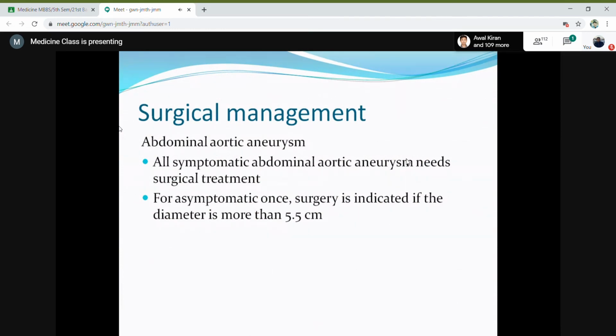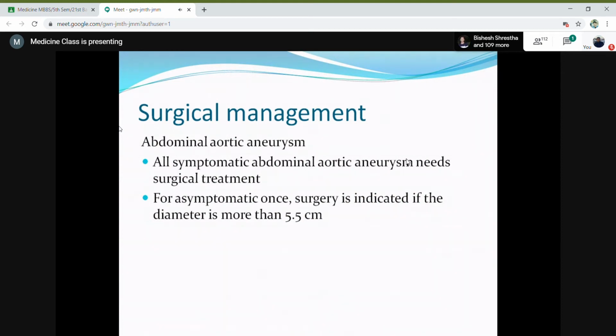So what are the indications for surgical management? To all the patients, we have to give medical management. We have to control the blood pressure using antihypertensive drugs, mainly the beta blockers, ARBs, ACE inhibitors, and calcium channel blockers. But in some patients, surgical management is very important. So who are the candidates who require this surgical management?